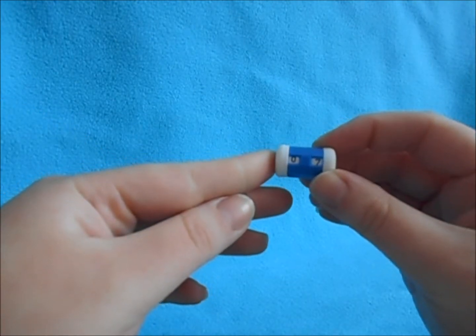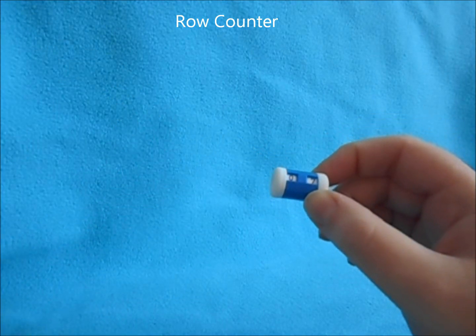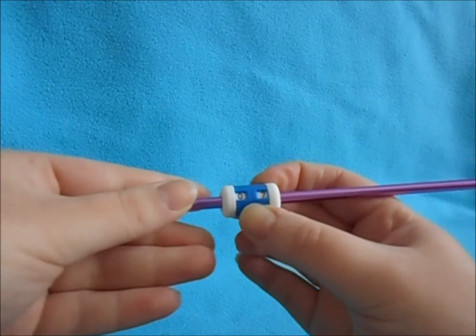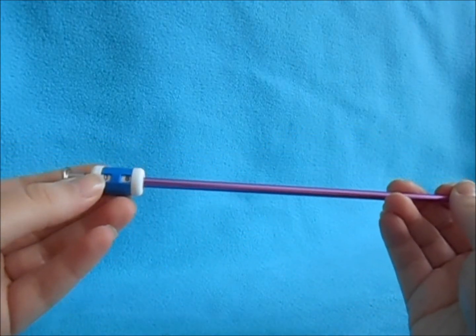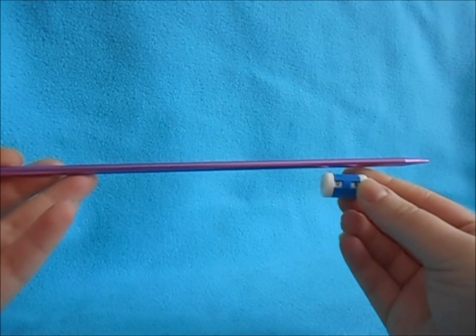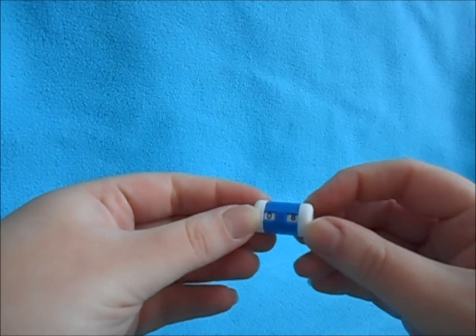I think it's best to have a row counter. So now this one sits on your needle. You just slide it onto your needle like this, and it sits at the end of your needle, and when you complete a row, you just twist, and then it'll keep track of your rows. But this varies with needle sizes because it can only work on sizes 8 and less. But there are some where they look like little tic-tac packs and you click them every time you complete a row. So I think a row counter is a good choice for a beginning kit.